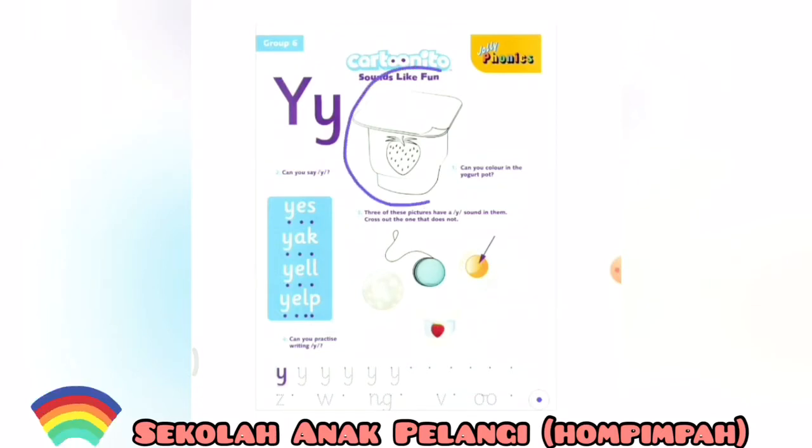Can you see this picture here? What is this? It's yogurt. Yogurt starts with letter sound Y. First, what you need to do, I want you to color the yogurt pot. You can color it with red here, only the pot. Color the yogurt pot.